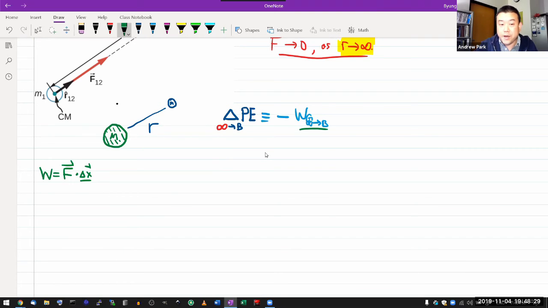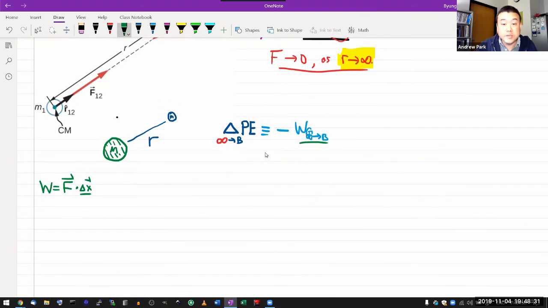This is where you have to realize that your force is a variable. So when you are infinitely far away, your force was 0. So when you do this calculation carefully, this force dot product with the displacement won't turn out to be infinity, but instead it'll turn out to be some finite quantity. So what you have to realize here is that you can't just use this simple formula directly. Instead, you have to deal with the variable force.